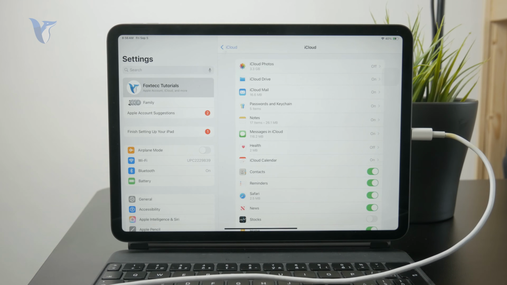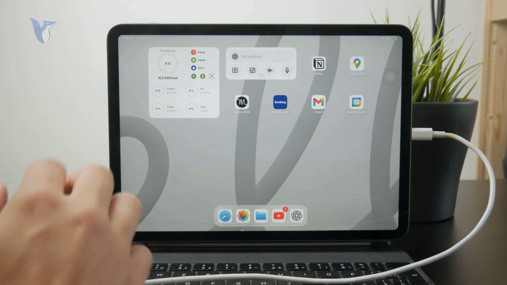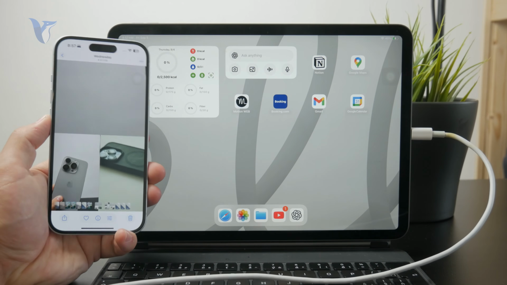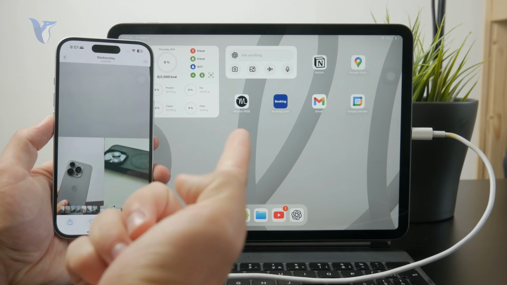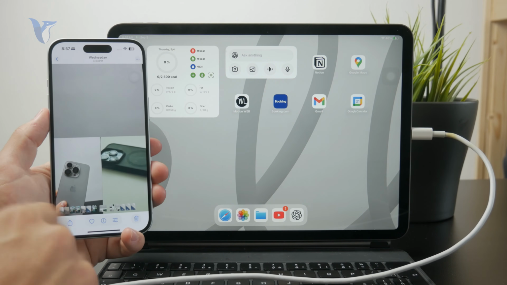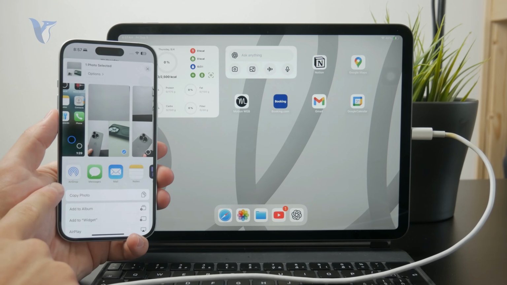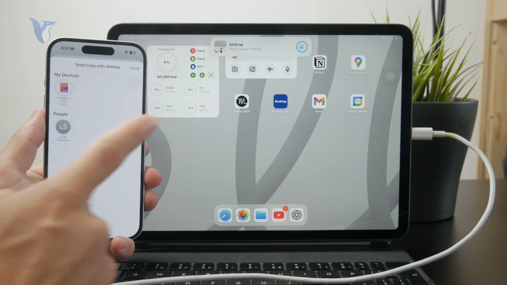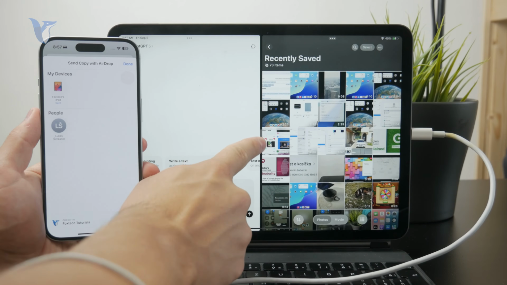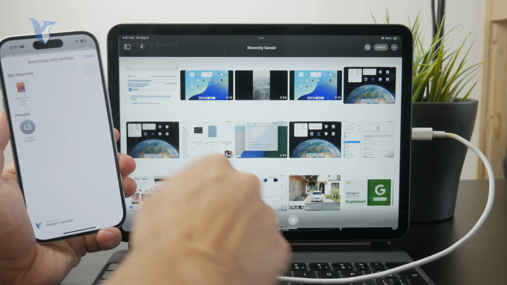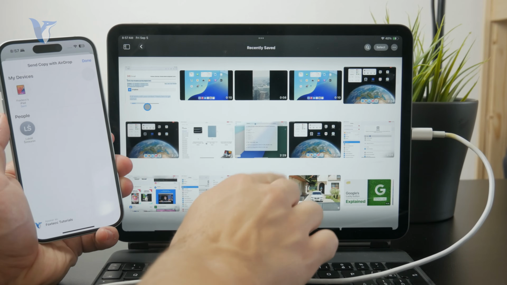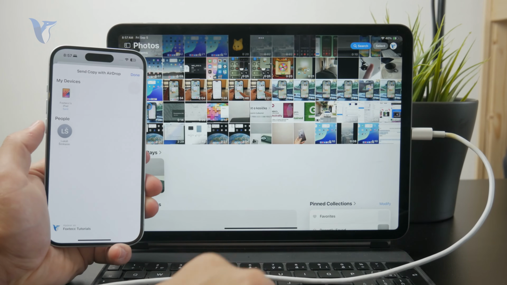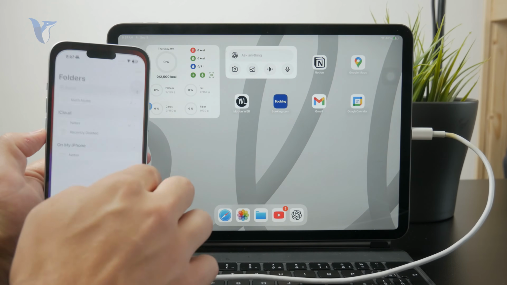When it comes to some specific files, you can always use AirDrop. This is always going to be the good option, right? No matter if you are trying to copy or send photos or some text or something, you can always just click on share, tap on AirDrop, and your other device like the iPad should appear there, and you can quickly copy things from the iPhone to the iPad using AirDrop. As I say, it applies to files, notes, documents, photos. Essentially, all file types can be copied from the iPhone to the iPad over AirDrop.